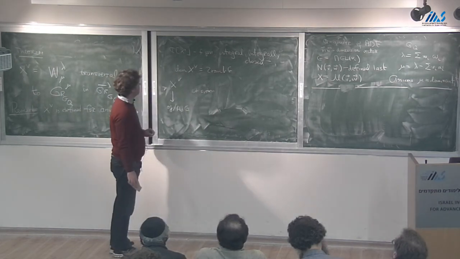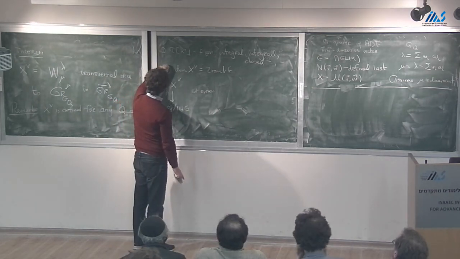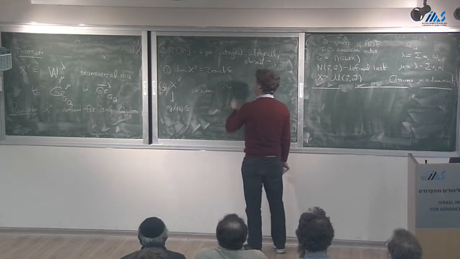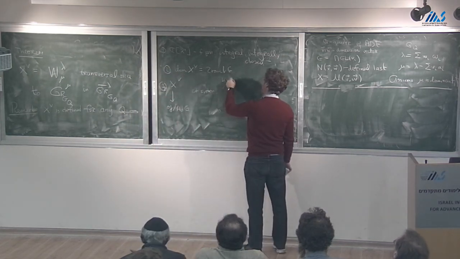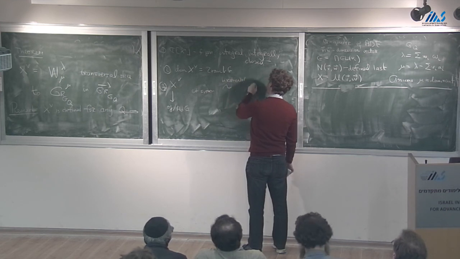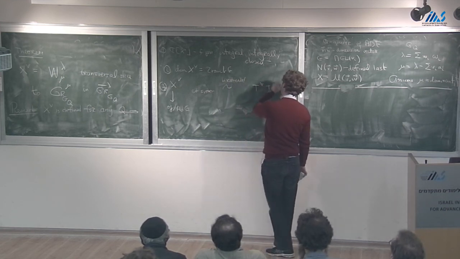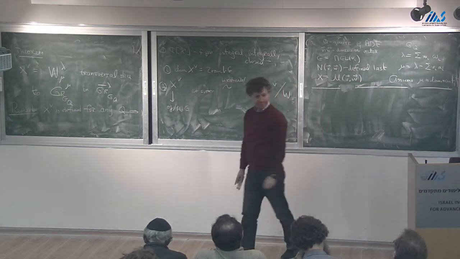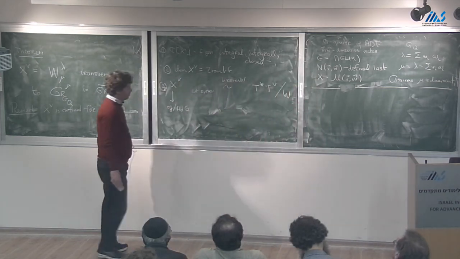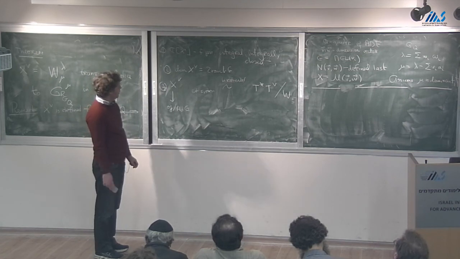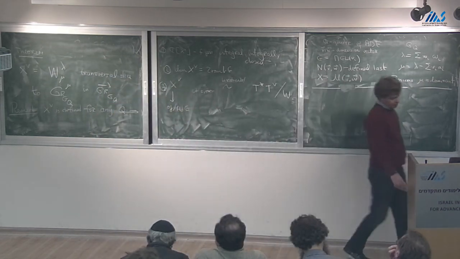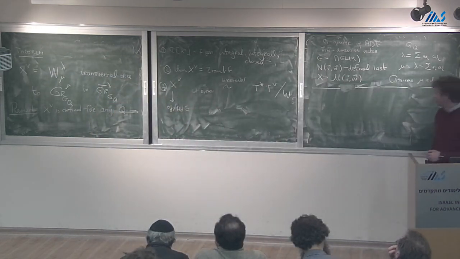So what else? Okay, let's see. 1, 2. Yes, and it's always birational to the cotangent bundle to the dual maximal torus quotient by the Weil group. And there are some other things you can show about this, but maybe let me not go into this because I wanted to talk about something else.